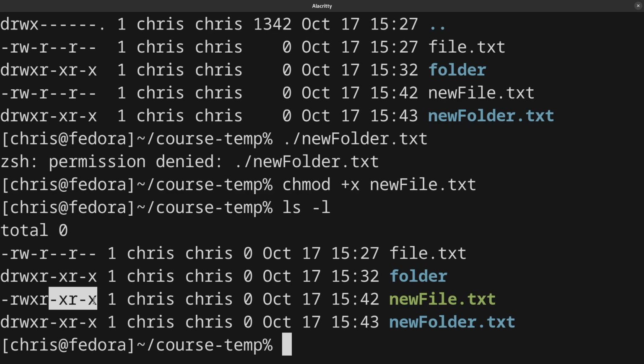So once they modify it, they can perform whatever command they want and do whatever they want in the system. So be careful with these ones, because this means that others can execute this file.